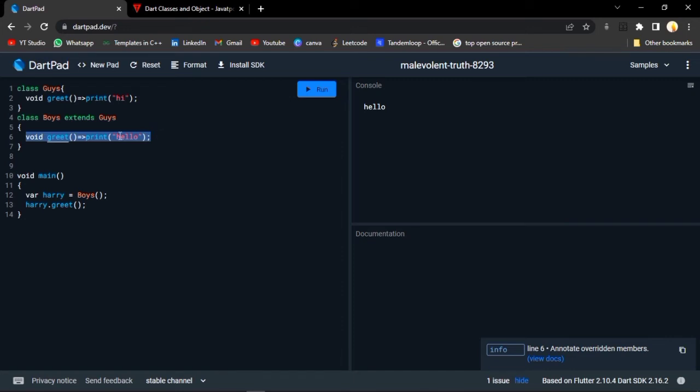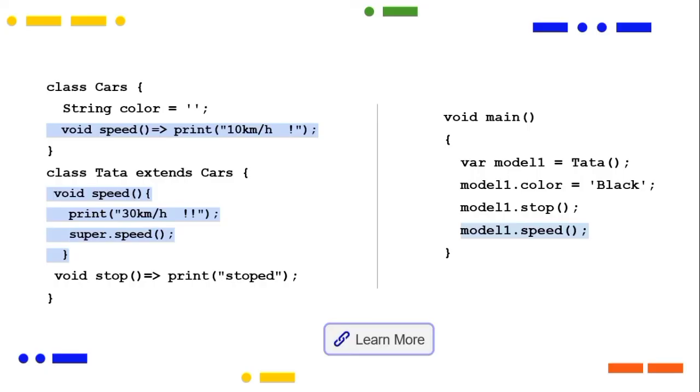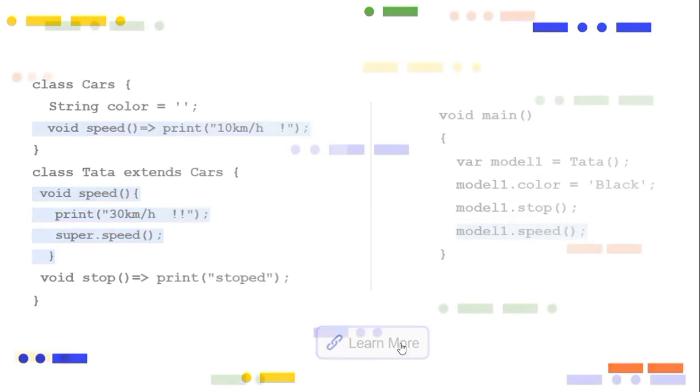This is called polymorphism. Greet has a name here and the same name is used here. You can say same name but different works. This is polymorphism. If you want to know more about this, you can go to the learn more section and click on this link, and you will get to know more about polymorphism. Now let's move to the next topic that we have.